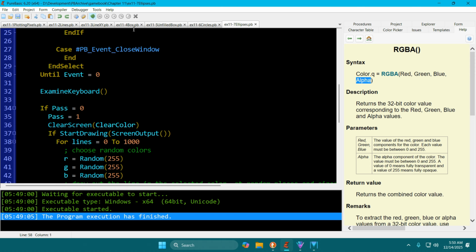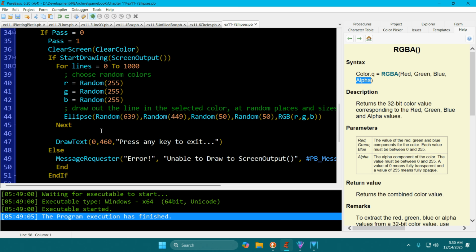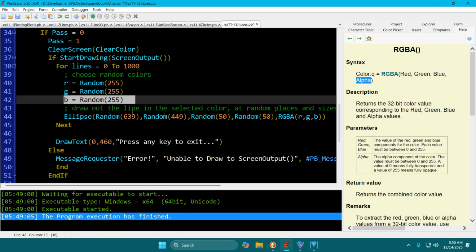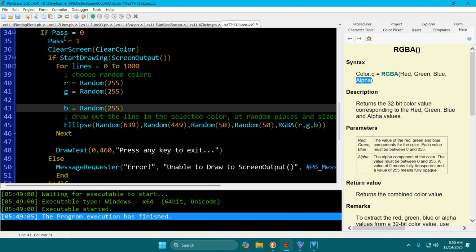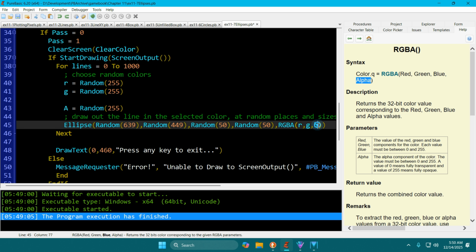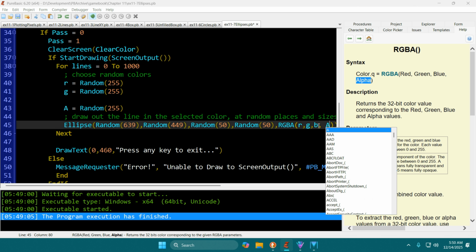So if we did this and came into here and added RGBA, let's do it here, that's fine. And we can say A, ooh, and then we will say RGBA.